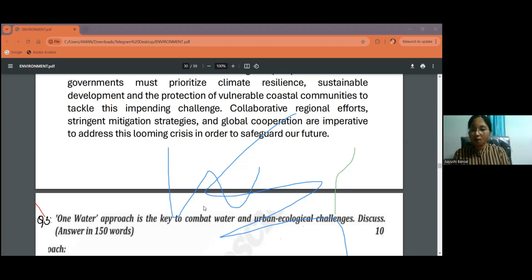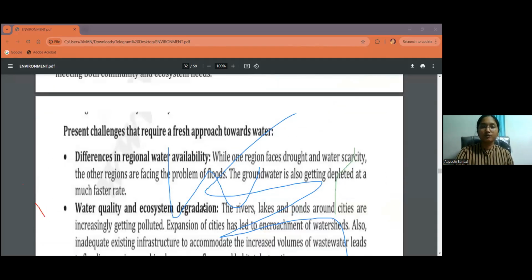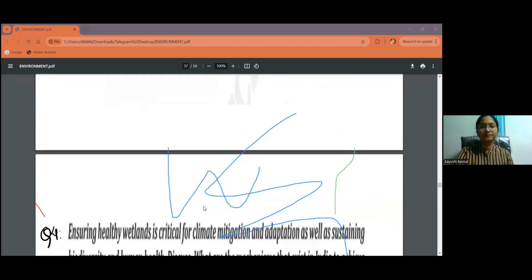Now, how can you prepare notes on this? Just think about basic things related to water. What are the different sources of water? What are the different issues related to water? What are the different impacts of these issues? What can be the different solutions? Just under these headings, make all of your points. Very easily you can find material on this. Very easily you can find good case studies, good examples and everything. So we'll move to the next question.